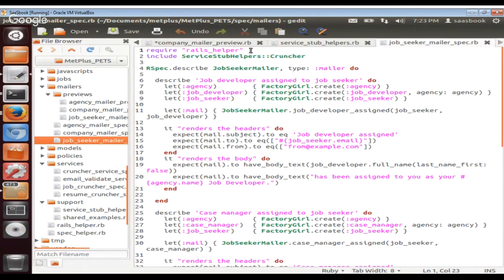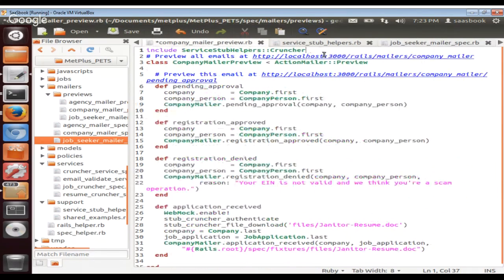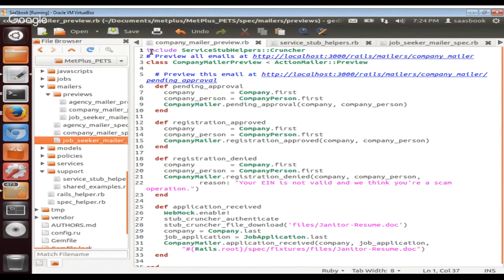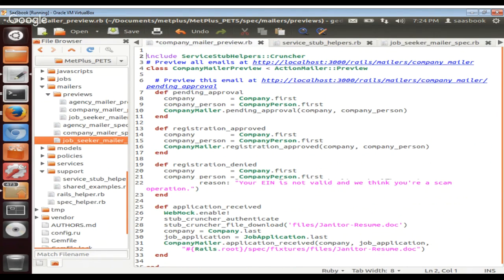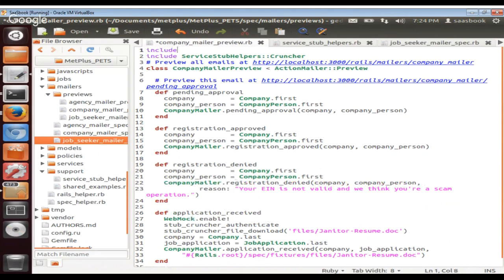Let's see. What I had to do in Seeds was I did include WebMock API, but that's not the Seeds file, is it? Seed file and tell me, then I can add. No, that has to be spelled like this.